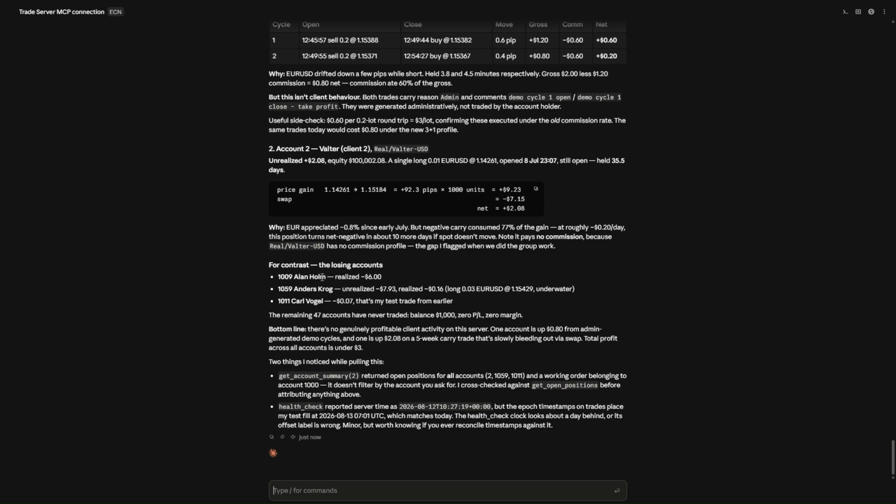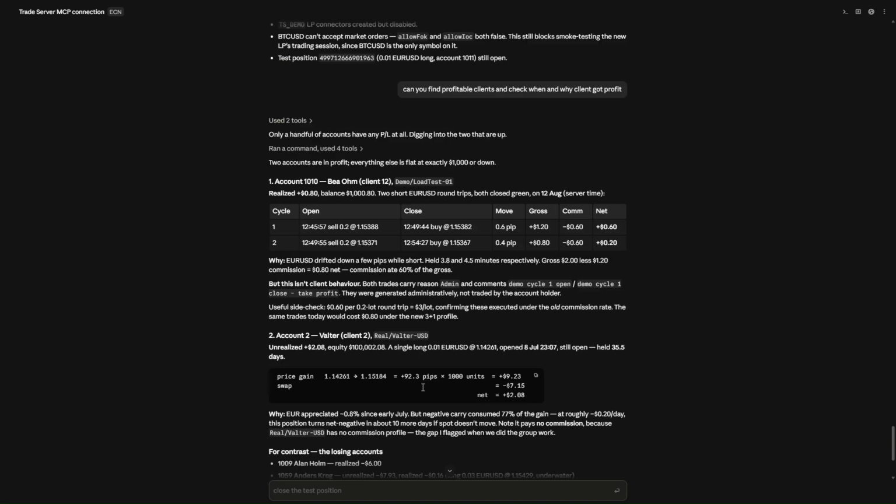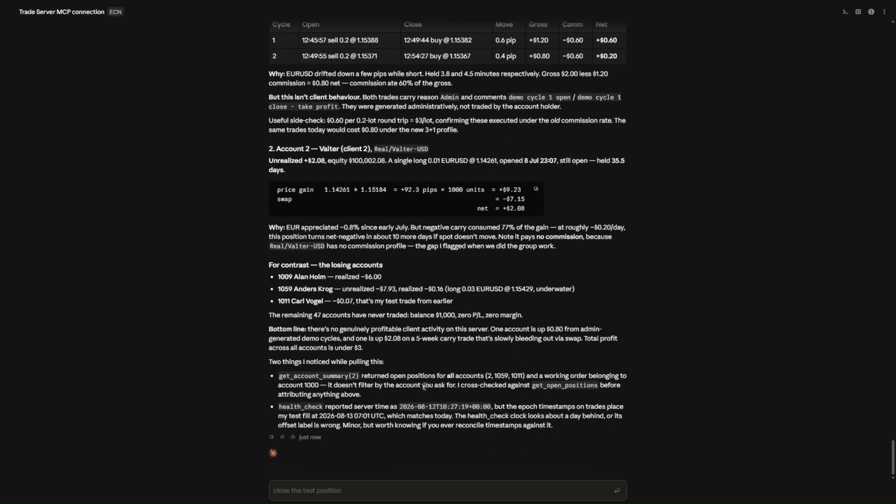You could request much more detailed information, combine different criteria, analyze the results further, or ask Claude to structure the output in whatever format is most useful for your workflow. There is one important thing to keep in mind when using MCP. MCP is still requesting data from Trade Server. Underneath the natural language interface, those requests are being sent through the Trade Server API. So you still need to think about the amount of data you are requesting and the load those requests create.